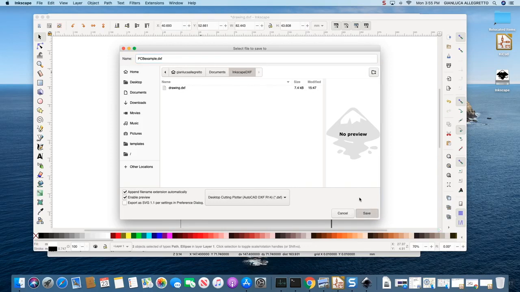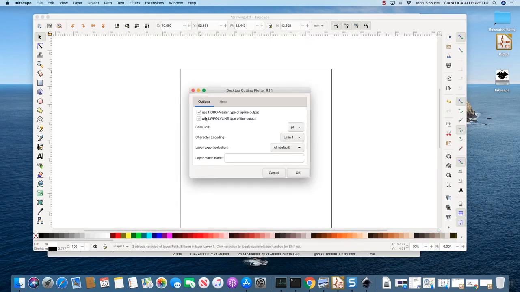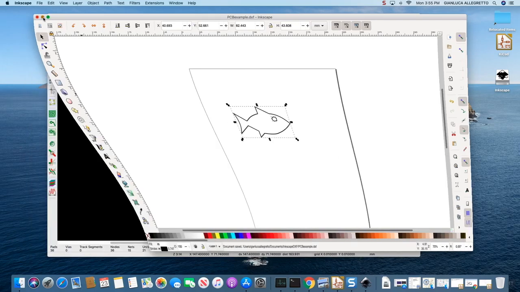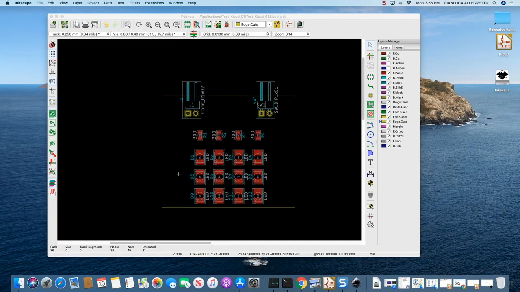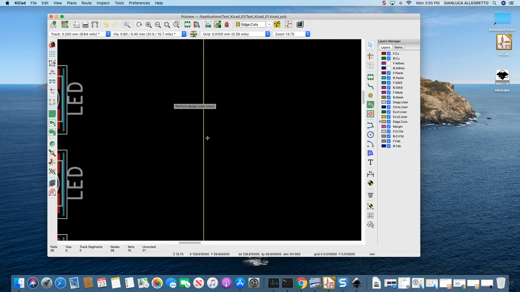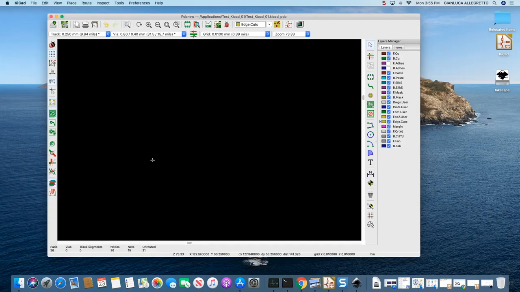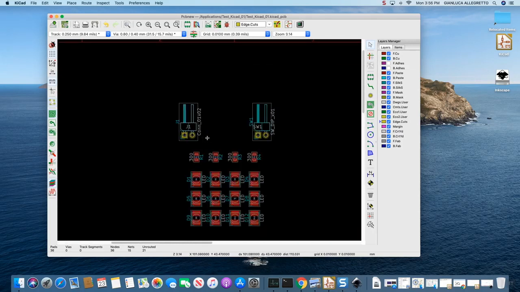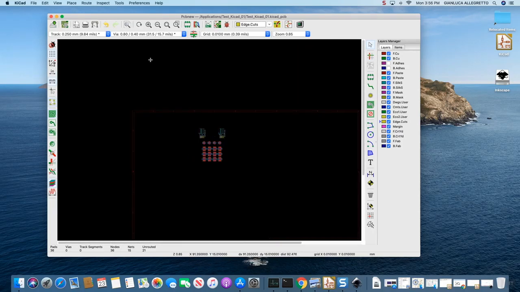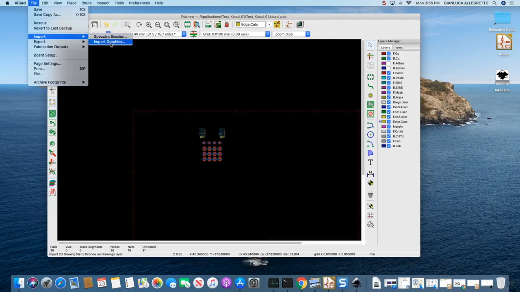You export this graphic. Of course you set the two flags that just control how you process the image. And then when we have this available on our hard drive, first of all, let's cancel the current drawing. So we go with our cursor exactly on one of the lines of the drawing, and then we can delete all the drawing that we have in the PCB, and so you see now we don't have it. Then we can import the file that we just created with Inkscape.